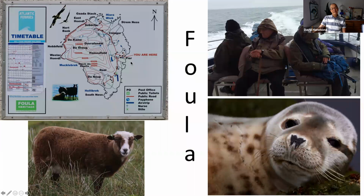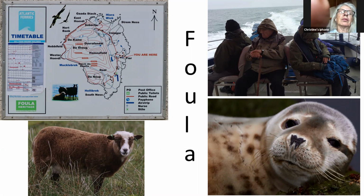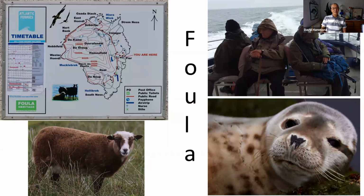And as we came in to the pier, we met the chap coming in on his boat, and he just collected the lobsters that they were cooking for lunch. I decided to stick with my sandwiches, so I gave that a miss. But it was something, again, that was quite nice for the people to make a little bit of money from.